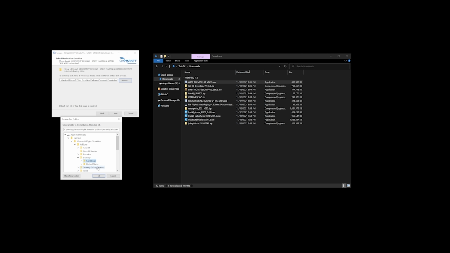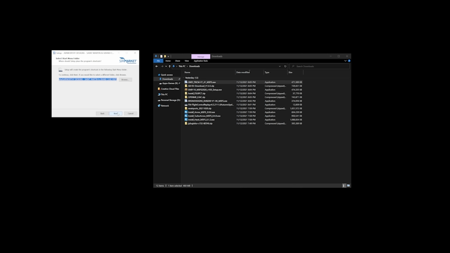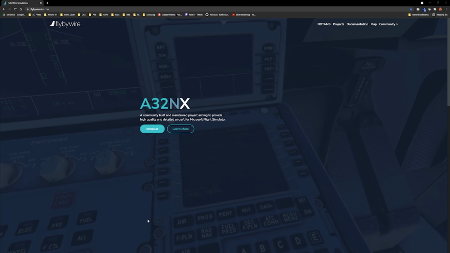But I will change it. And that way, again, only AddonsLinker controls it. And again, it makes it real easy when you need to remove and add it. So I just wanted to show you guys as well that even with your Payware stuff, it will default to the community folder. But if it gives you the option to change the installation, there are a few that don't. But if it gives you the option, make sure that you definitely change it over to a directory that you can control. That way you can control when it's in the simulator.